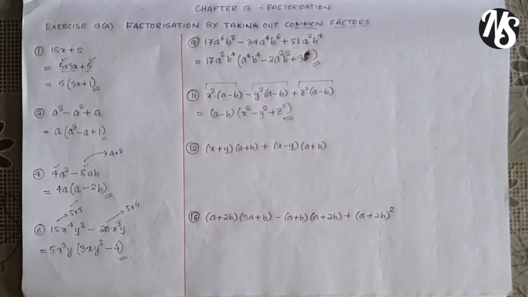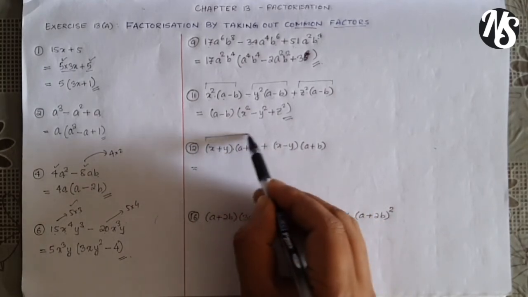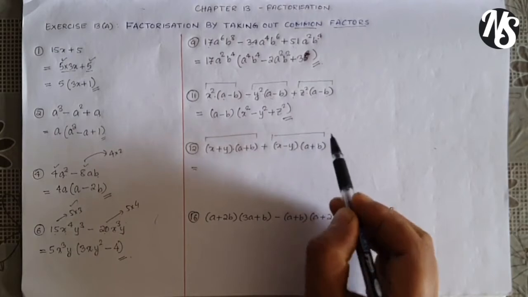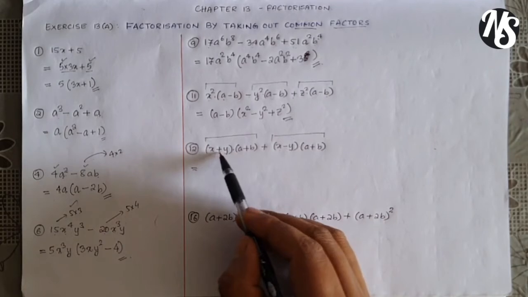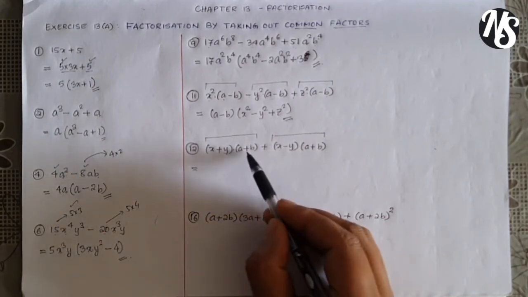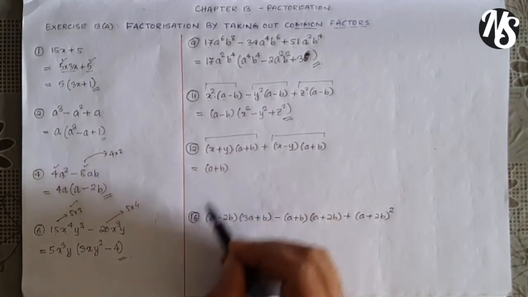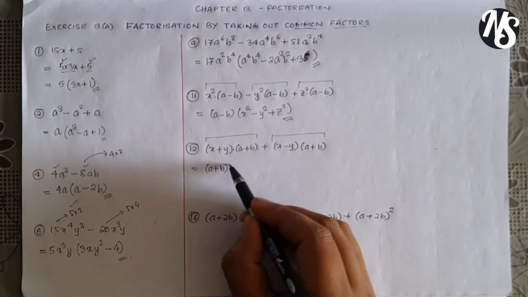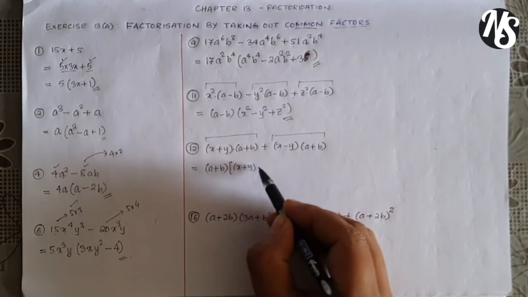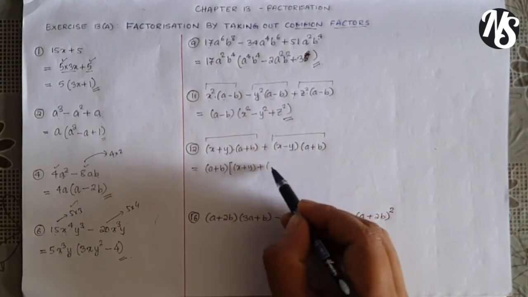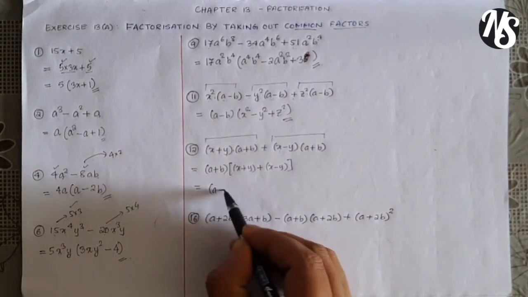Pretty simple, isn't it? Similarly, here we have a multiplication sign, isn't it? So this becomes my first term, and this becomes my second term. Here we have x plus y, here we have x minus y. Are they the same? No, right? So we have a plus b here, we have a plus b here, so take a plus b as common. Now if you see carefully, we have x plus y left from the first term, plus from the second term, we have x minus y.